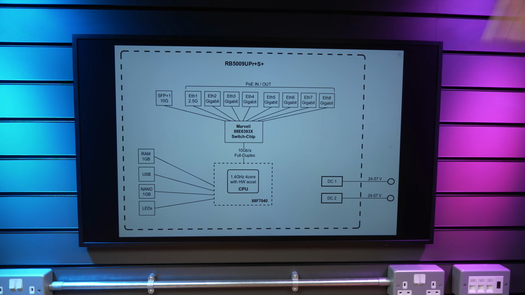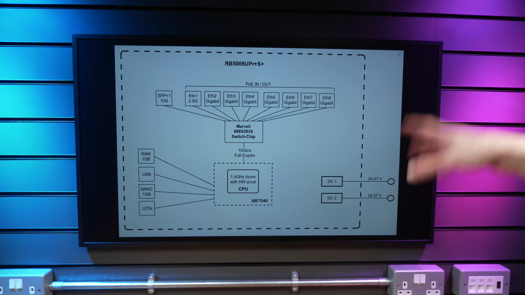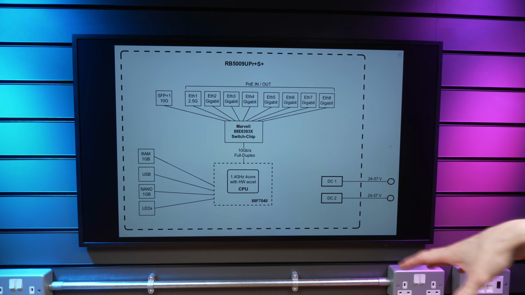And even more useful than the performance figures, MikroTik also provide these block diagrams for most of their products, which are absolutely fantastic for showing how a product is architected internally. This can be super useful to ensure that you use a device in the most efficient way and don't accidentally introduce any bottlenecks due to the hardware architecture.